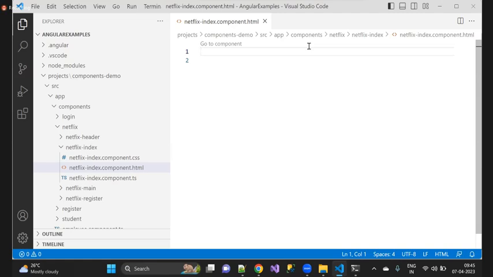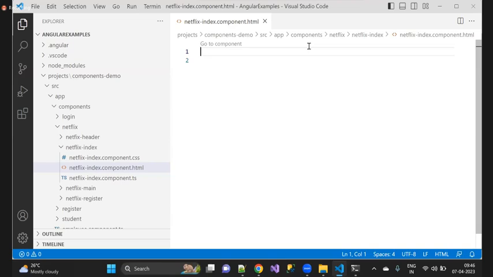So for that I'll just show you. One component, it is not mandatory to register all the components at once. You can create the component later and register it wherever you want. That is also fine. Understand?